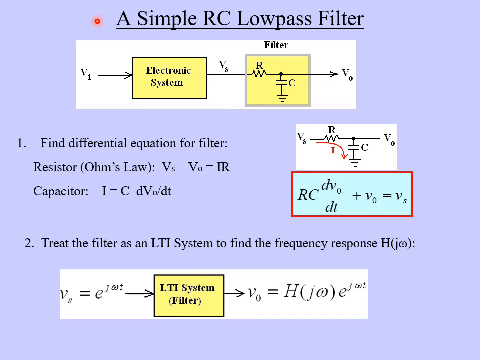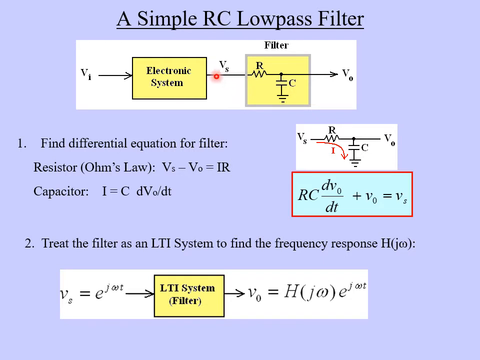So what is an RC low-pass filter? Well, it's a very simple circuit. It has a resistor, R, and it has a capacitor, C, and they're connected like this. So here is our electronic system. This could, for example, be a radio receiver. Let's say the radio receiver has kind of a weak, noisy signal, and it has a lot of high frequency static and hissing, which can be very annoying to listen to. Well, if you pass that output coming out of our radio into a simple RC filter like this, you can filter out a lot of that hiss and noise and static, scratchy sounds and so forth, and get a much nicer sound here. So how does this work?